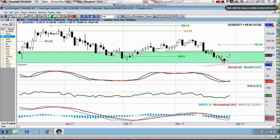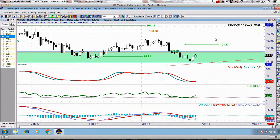Now, what we're doing in the US dollar right now is effectively building structure. We don't have the structure yet. I assume we're going to come up, maybe up to about 100 or just above that 100 handle. We might even pull back. We might see, again, a continuation of market noise, but inevitably, I assume that we are going to break to the upside. So again, this is a relatively tentative entry at this particular point.